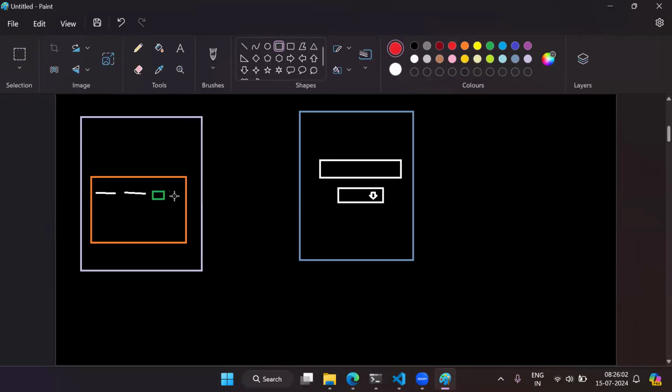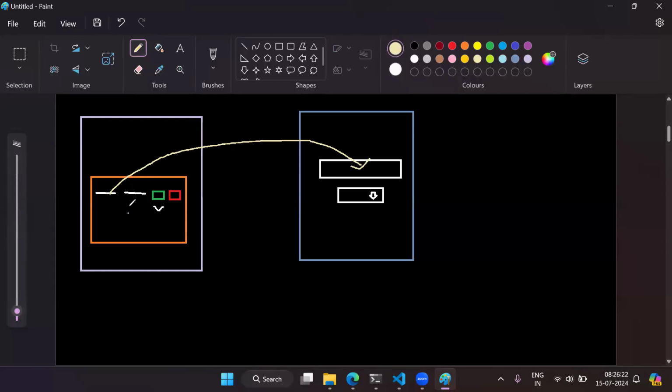Now what we have to do is, whenever we click on this edit button, this content, this username, you have to append to this text box, and this CT, you have to append to this drop down button.